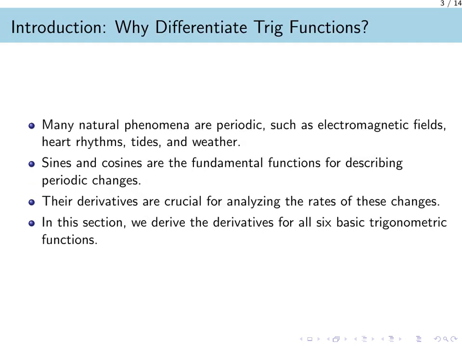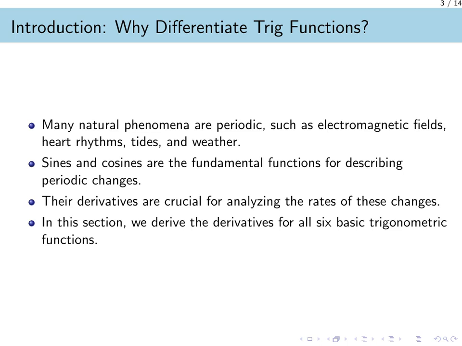We are about to explore the derivatives of trigonometric functions, which are essential tools for understanding anything that changes in a repeating cycle. Many processes in nature are periodic, from the oscillation of electromagnetic fields to the regular rhythm of a human heartbeat. The functions sine and cosine are our primary tools for creating mathematical models of these repeating patterns.